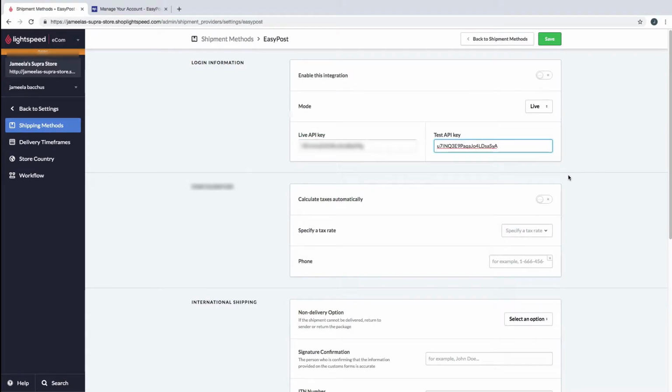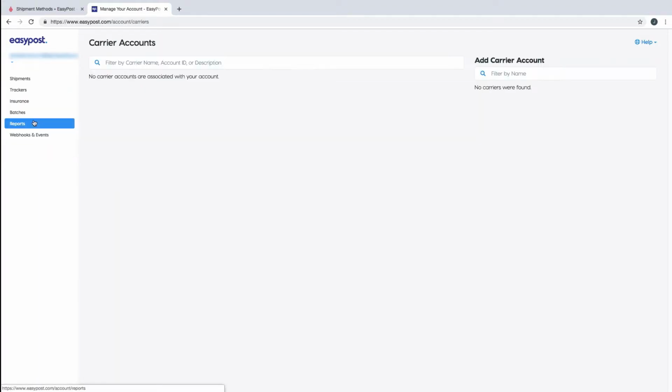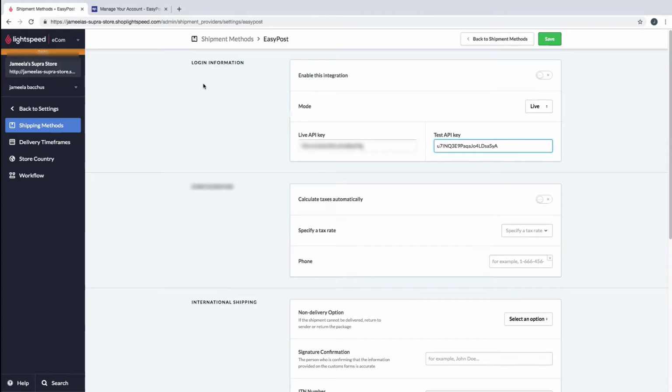Once half the connection has been established, you would then go into your EasyPost account and set up your carrier. Same place. Find your carrier, get them added, and then go ahead and set up that connection. Once you've entered your API keys, you can enable the integration. Make sure you go to tests so that when you're doing some tests, you don't actually generate shipments that you'll have to pay for or get canceled. Don't forget to flip the switch when you're ready to launch your store.